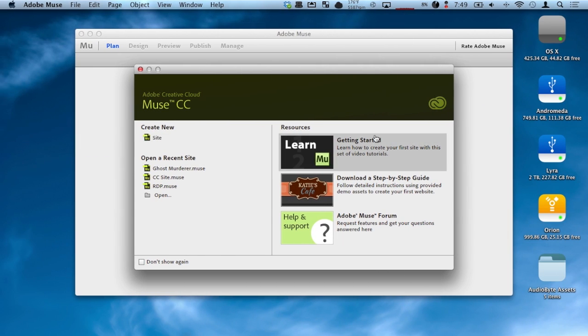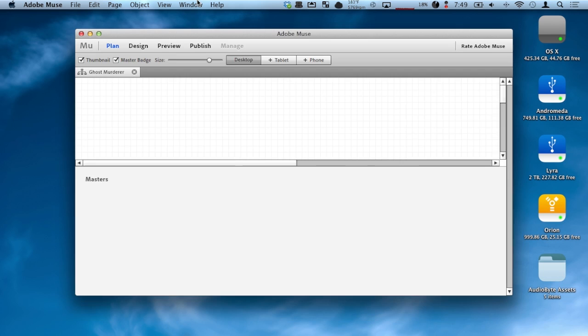This is the welcome page. You have some tutorials and resources here and your recent list here. I have been doing some extensive testing with this program so far because if you know what the computer clan is, well, we have a lot of websites and we're in the process of totally restructuring them from the inside out. So for example, let's go to one that I already have open here, or one that's already being worked on.